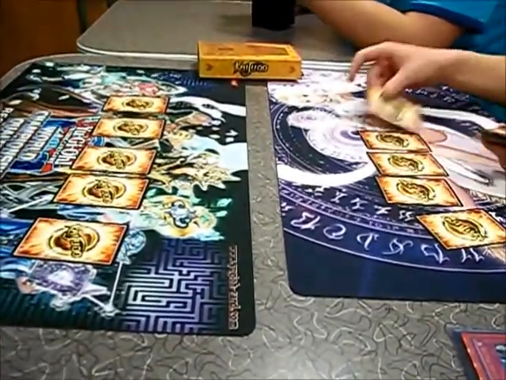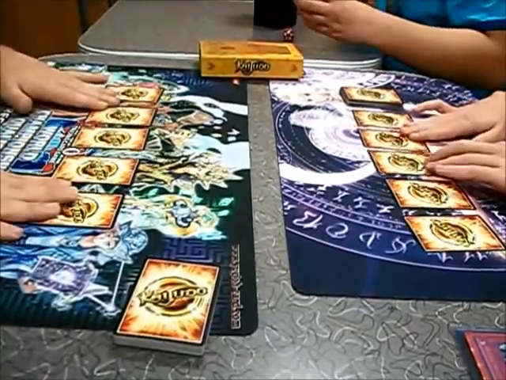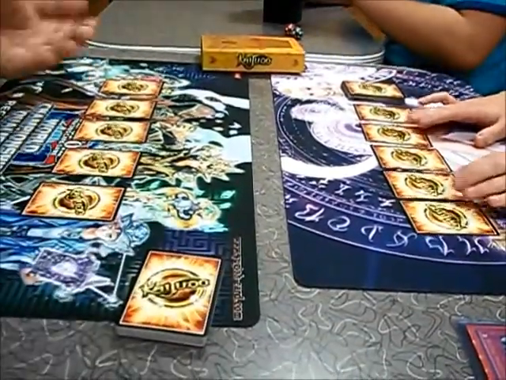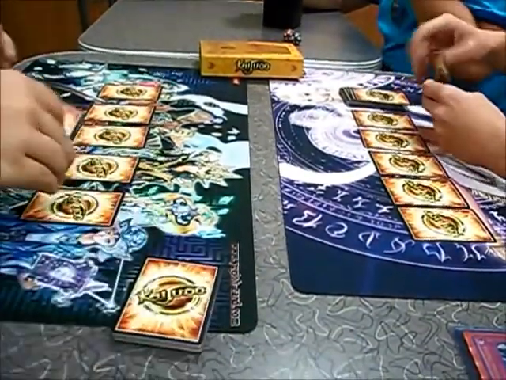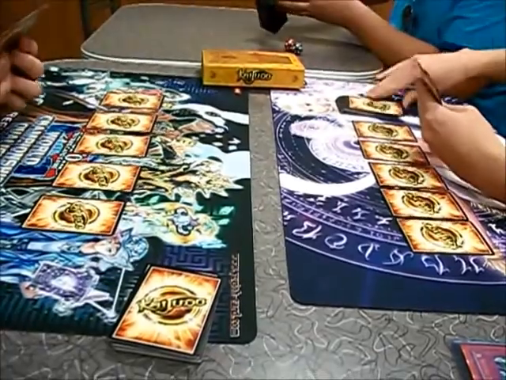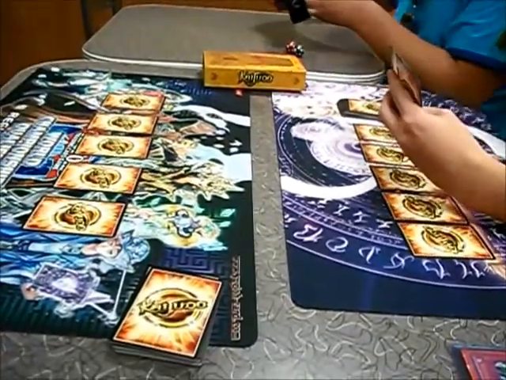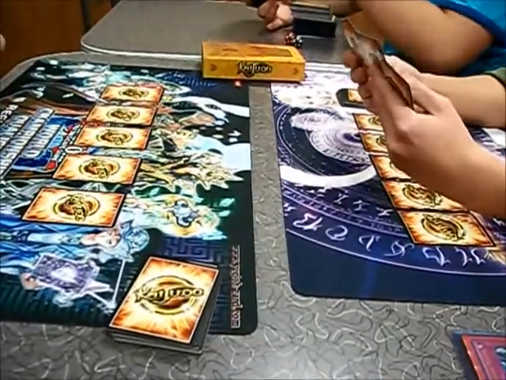So we're doing Kaijudo here. These are our shields. You play five of them. When all five are gone and then you are attacked, from what I remember, once they're all gone and you get a direct hit, you lose, right? Yep.